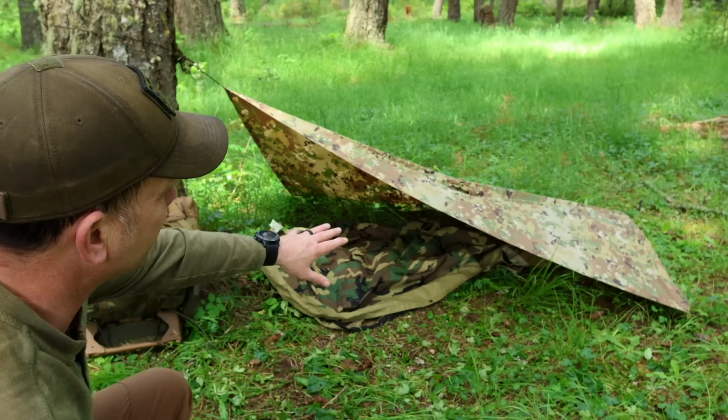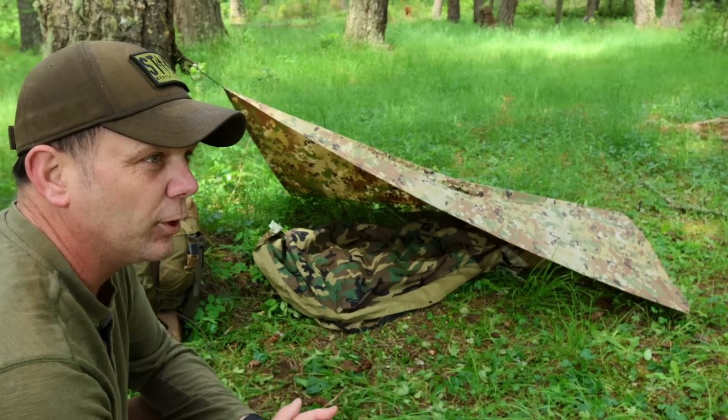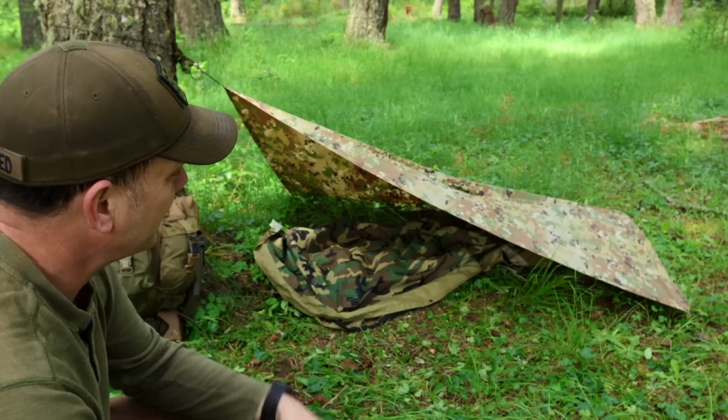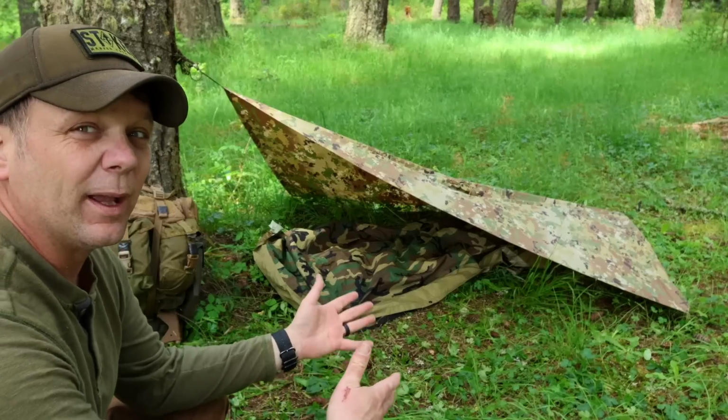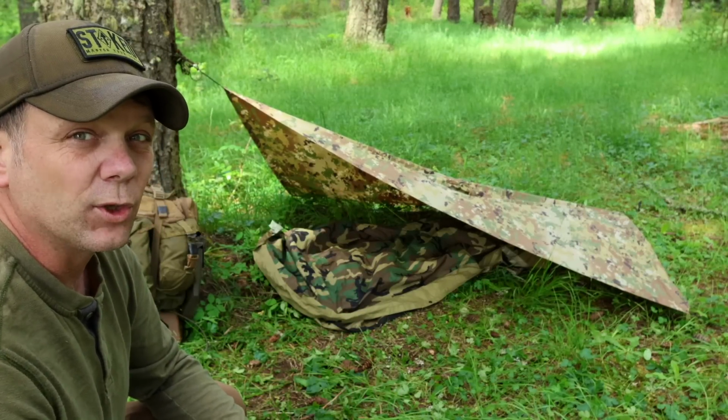So super multifunctional, man. You can just use it as a ground tarp in and of itself and don't even get inside if it's too hot. You can get inside with some extra warming layers or without, depending on what the conditions are that you're dealing with.